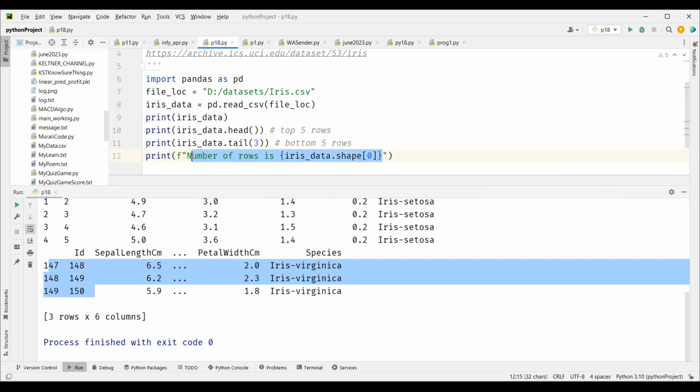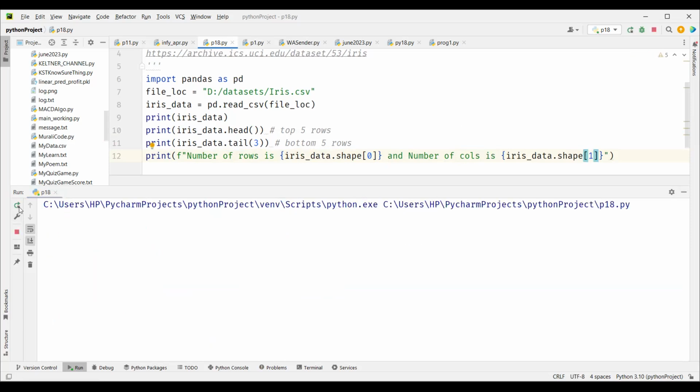So number of columns is, I'll make this 1.